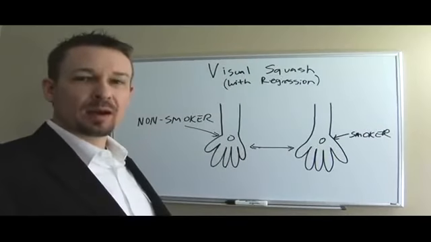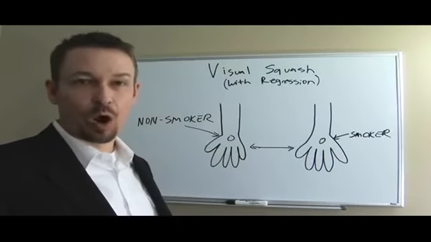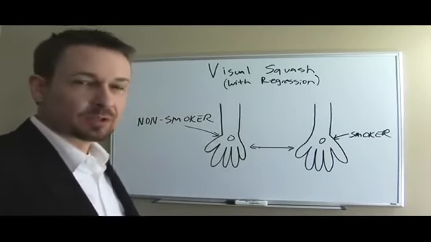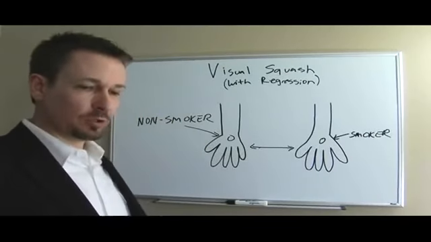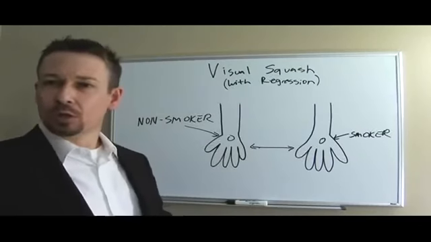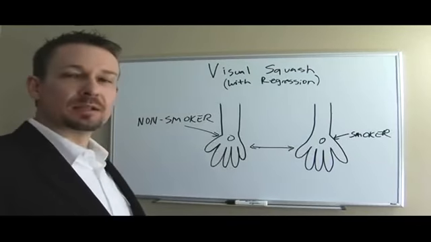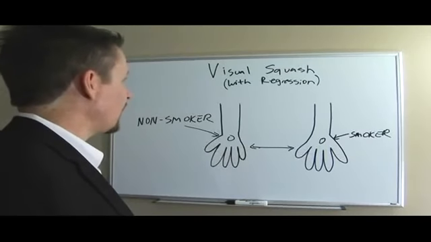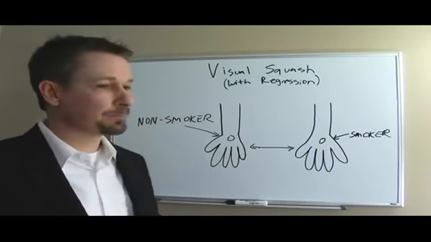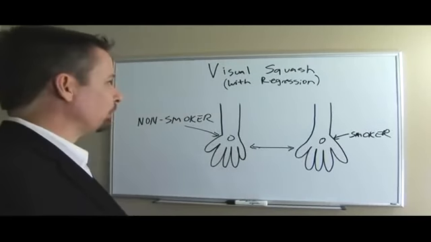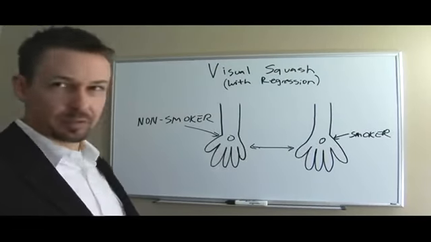I want to show you now how to use the visual squash, and I'm going to combine that with regression. So I'm going to show you how to do a technique that I showed a little bit earlier in the program, and I said we'd get to it later. Well, now we're getting to it. So the visual squash is something that you are going to be able to use to help people overcome something.